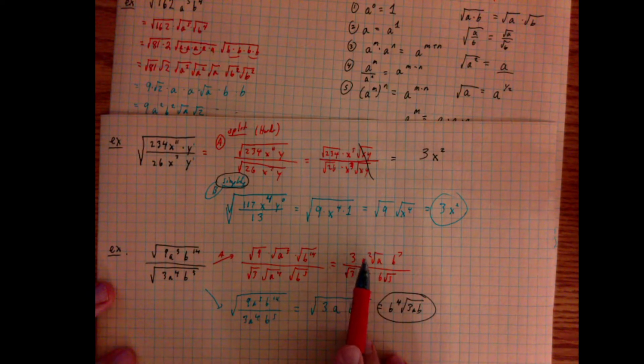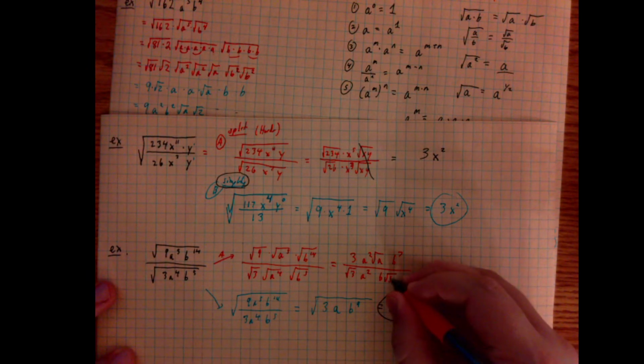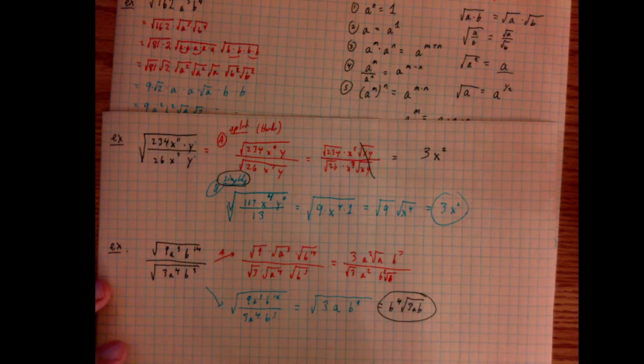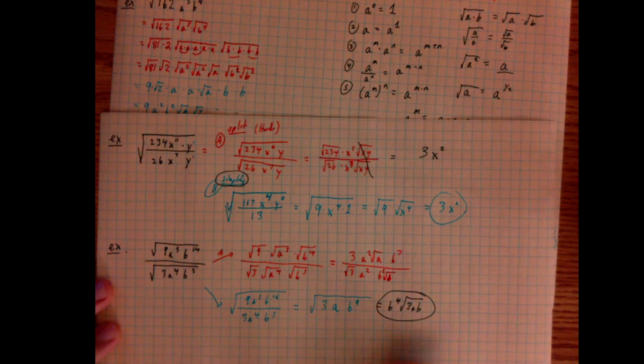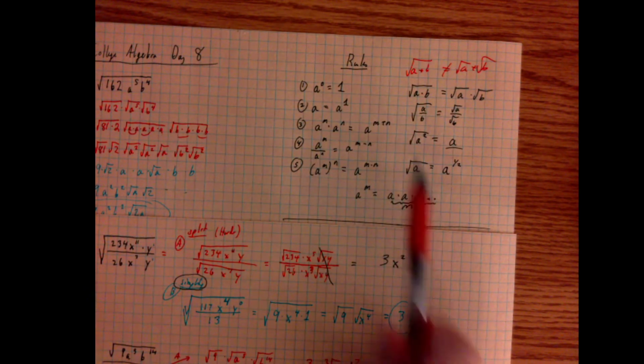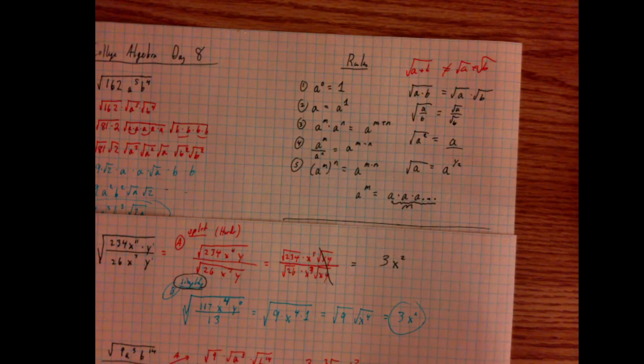You can cancel the a squared and the a squared, but these two don't interact because one's a number, one's a radical. The b can cancel with the b, but not the b on the inside. And so, like, it just becomes this nasty problem that is almost impossible to deal with. And so it's much simpler and easier if you use a combination of rules to try to find a different path to get to your solution.